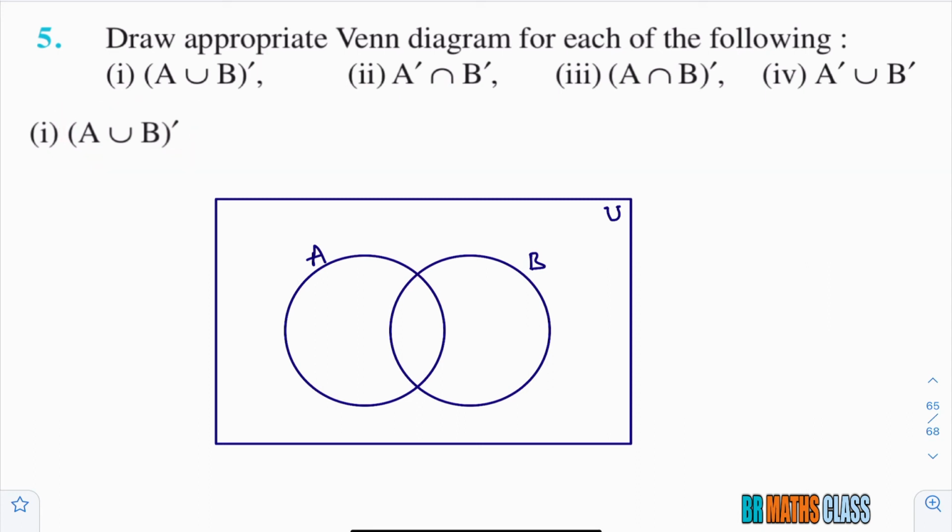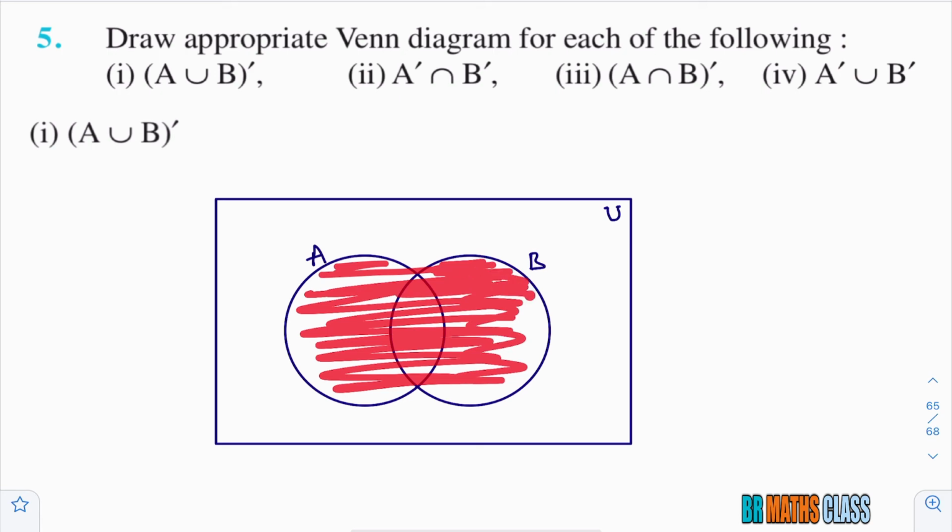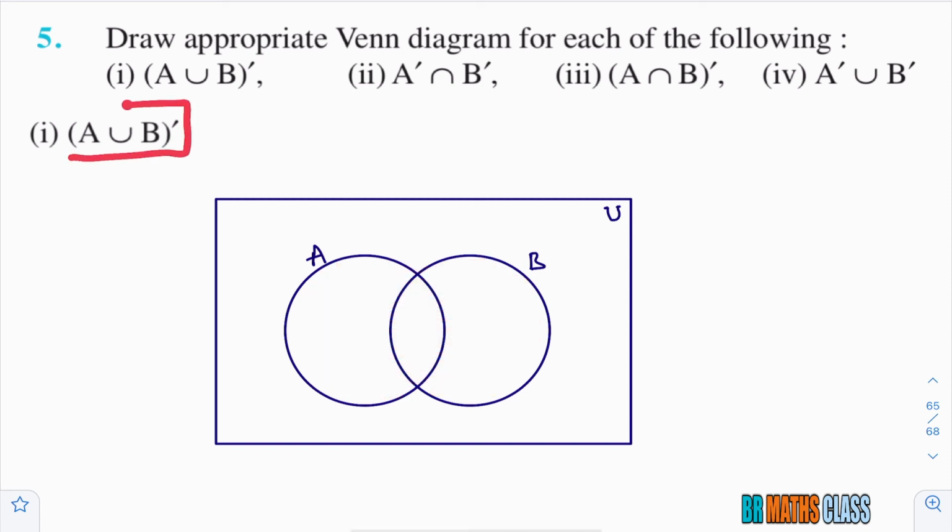You observe this. Here I consider two sets A, B in the form of circles. This is set A, this is set B. In this Venn diagram, you show me where is A union B. You can see this part. What is this part? This part is A union B. We learned this in the theory part when we are learning definition of union of sets. Right? Here, what is there? A union B whole dash is there. A union B whole dash means not A union B.